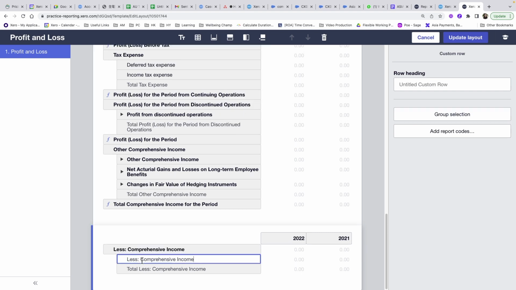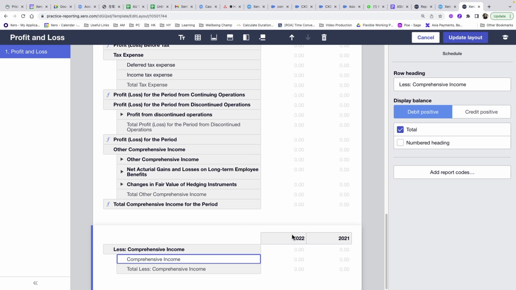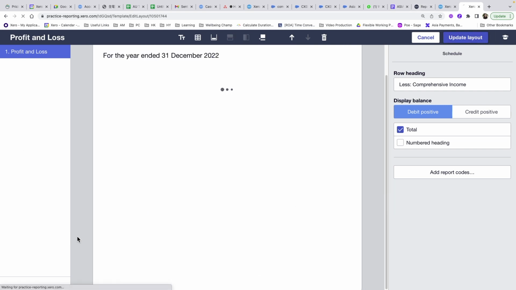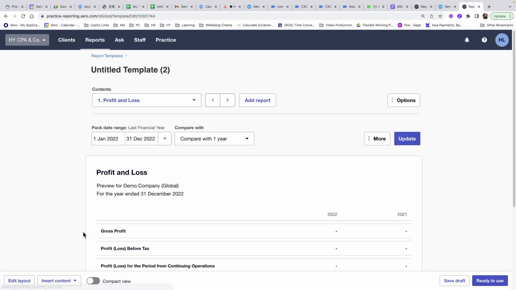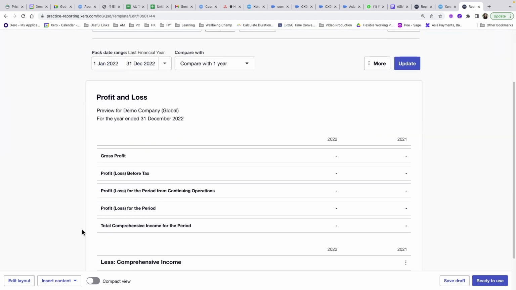This is the one that I want to have as a box for me to punch in any number I want, without affecting my accounting books. This is how you do it, and then you click on update layout. Of course, down below there is a lot more you can do, like adding a formula for the grand total. You can add another schedule, another note as well, but I won't go too deep for this short video.